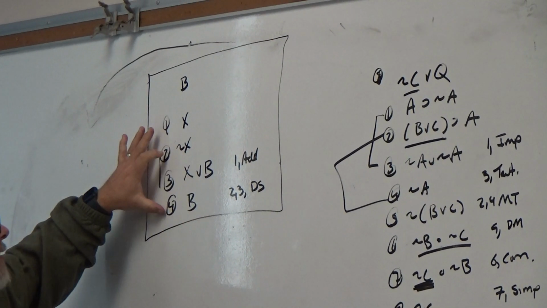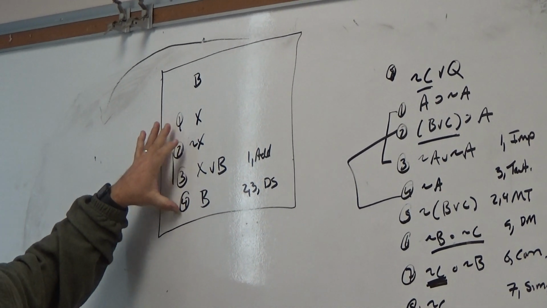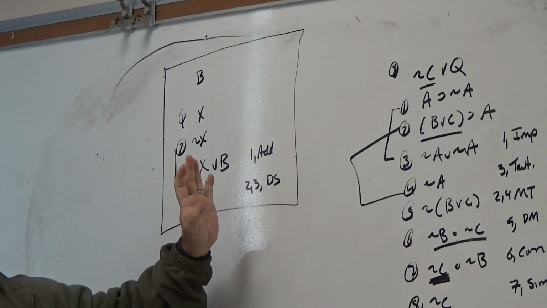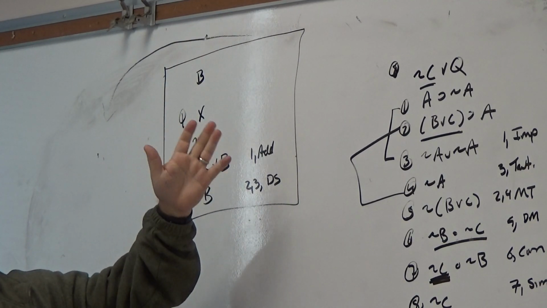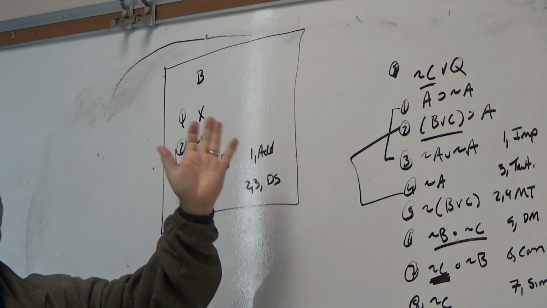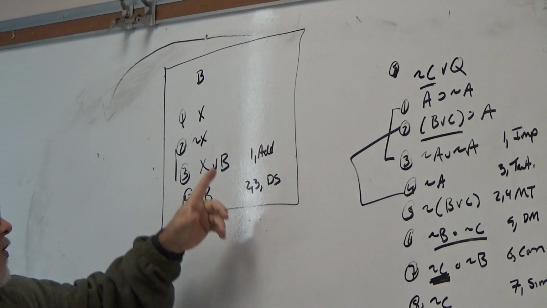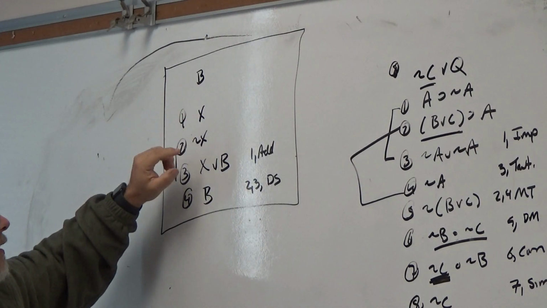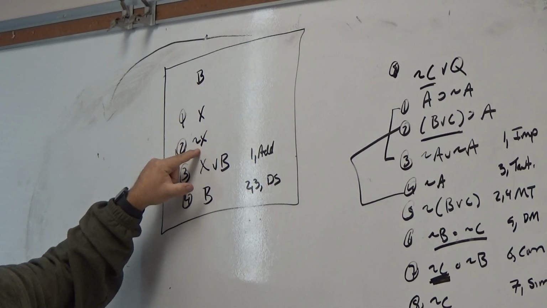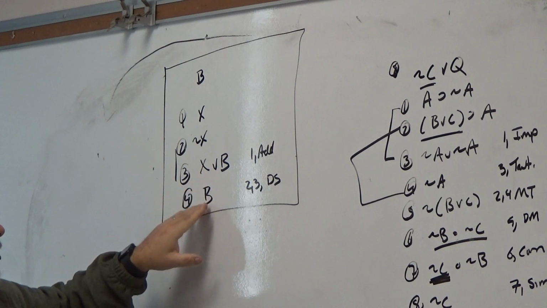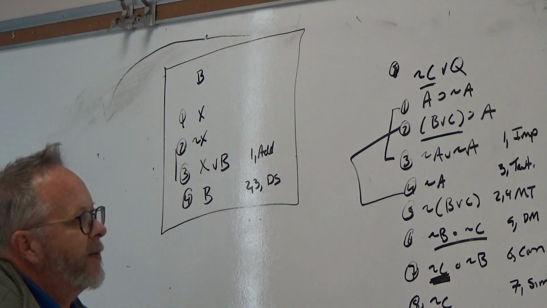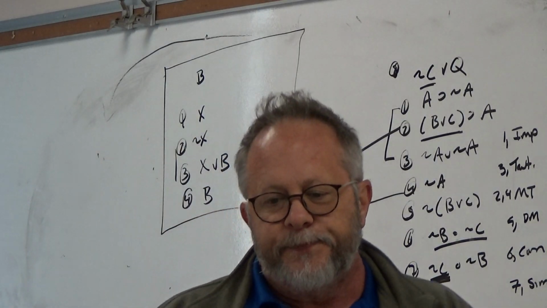What I'm saying is this little tidbit could be part of a much larger argument. Does everybody understand that? You need to get something that isn't in there and you need to get it by itself. So this is the strategy. You add it to something where you have it and its opposite. And that lets you do a disjunctive syllogism and get it by itself. So that's a very important concept.